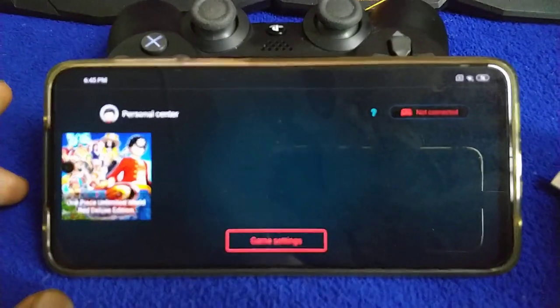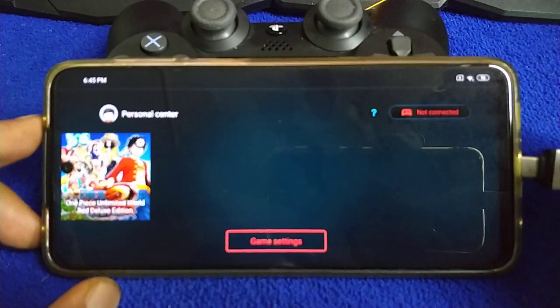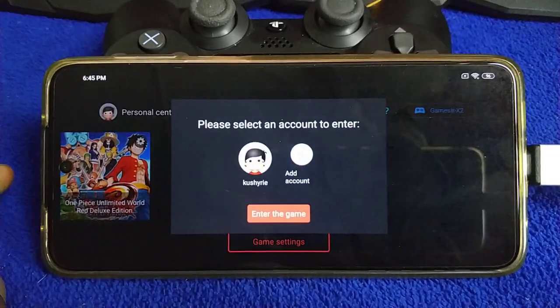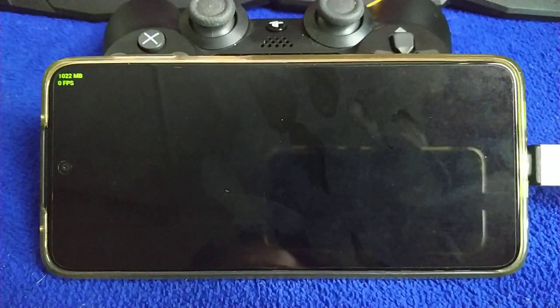Note 9S, 4GB of RAM, 64GB of internal, Snapdragon 720G. Let's begin. SD665, 13fps, 14fps.